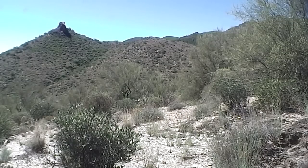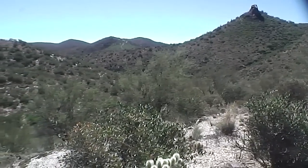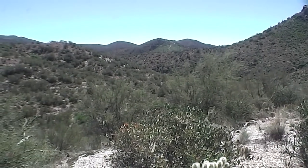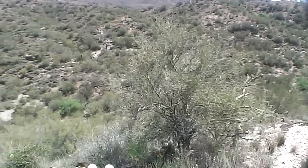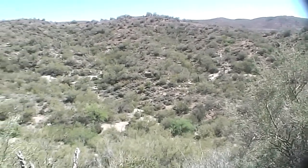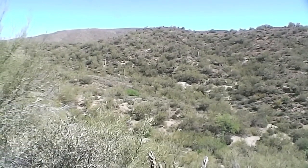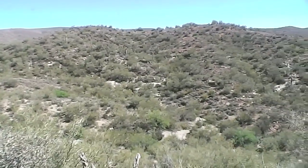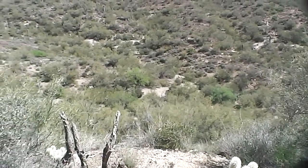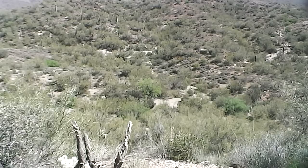Okay, just to give you a little example of where I'm at. Well, I couldn't tell you myself. All I know is this is the scenery I'm looking at. I'm going to try to give you a nice little spiral shot there. Right over that way is the wash that I walked up. And then this wash here is the one I'm going to walk up going back. But as you can see, there's not too many roads out here. There's not a whole lot of nothing, actually. Yeah. That wash right there is going to be really nice. Can't wait to see. Already found one chispa piece and no bullets. Let's keep up the good work, shall we?